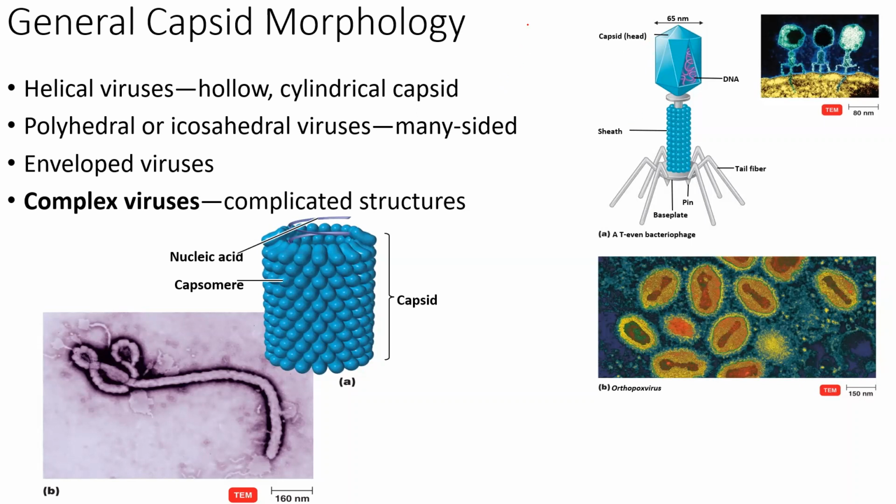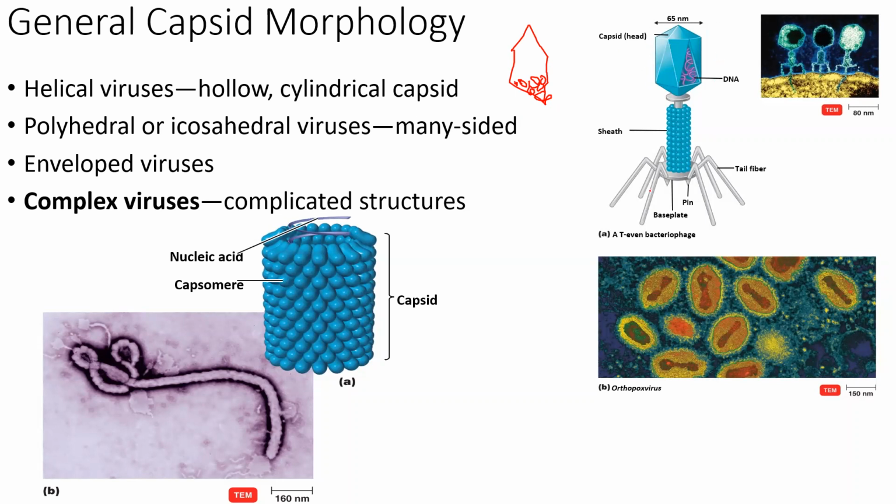So they tend to look like this, like a hexagon. And so all the capsomeres are arranged in triangles. I'm sorry, I can't draw this very well, but they'd be arranged kind of like this in triangles. And so it'd be a 3D shape. And you can still see that in the bacteriophage head.